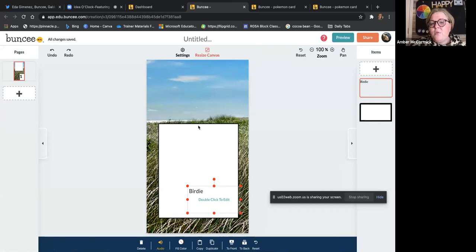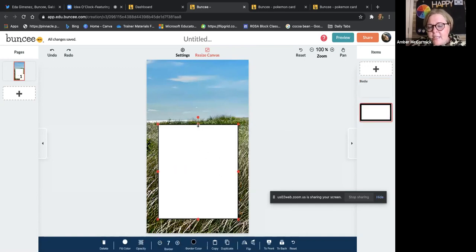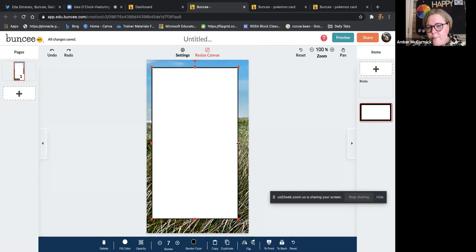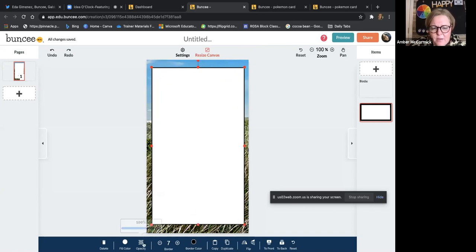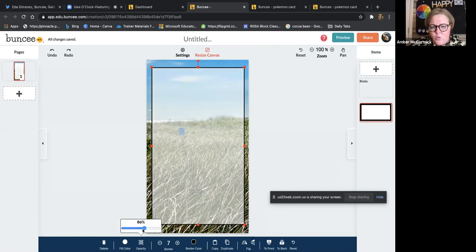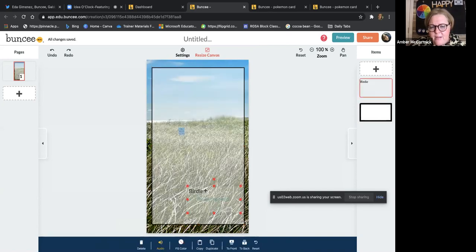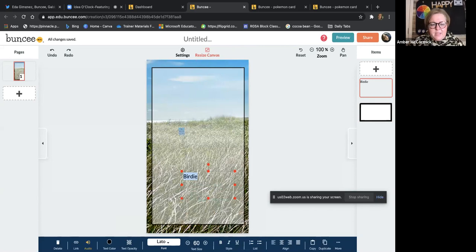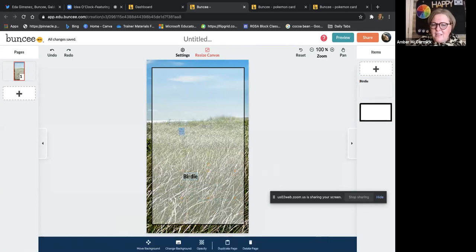Now, I don't want to use this solid white thing because it takes away from the beauty of the picture that is behind it. So one of the things that I can do is add this layer as an opacity with maybe 50%. So I'm going to change this down to about 50%. And now if I make this a little darker, it's a lot easier for my students to be able to see that and for me to be able to see their work on top of here.